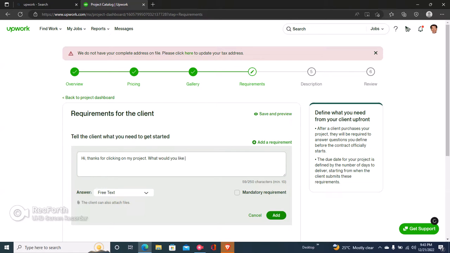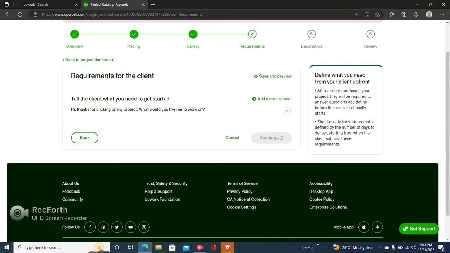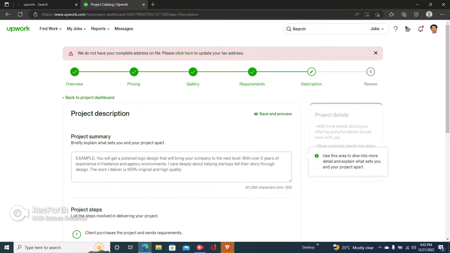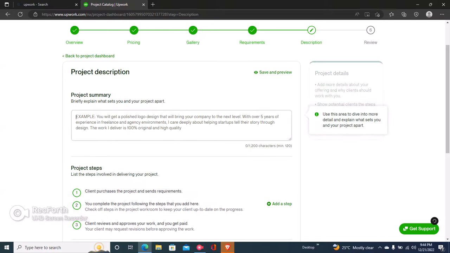What would you like me to work on? This is a very good requirement for this section. You want to keep it short so that the client actually reads it, but again, you want it to make sense. You can click right here to make it a mandatory requirement, and then click on add, and then save and continue. Once you're done, you can write the description for your project.